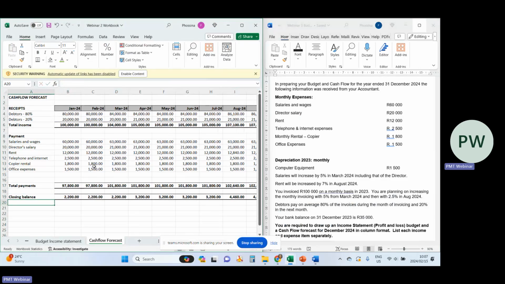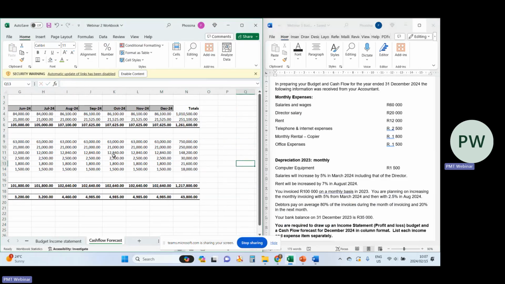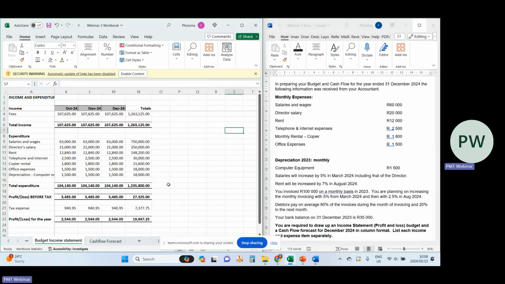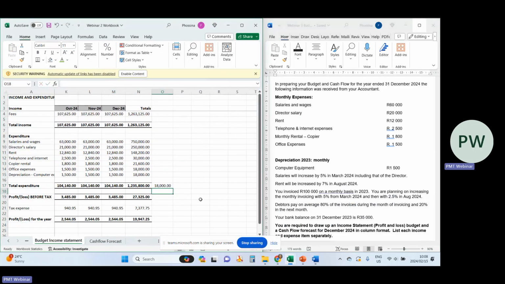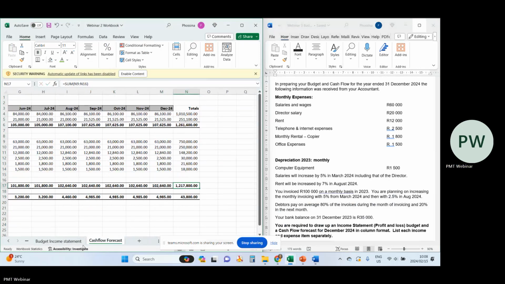Okay, so with our total payments, if you have a look at payments, we are paying 1217.800. Why? Here we've got 1235. What's the difference? The reason is because the computers, we bought them already. They are existing. We are not paying for them now. So it's just a timing difference because of the requirements of expensing that we call depreciation. You can't expense that asset once off. You do it over a period of time. So this is the 18,000 that is causing the difference between our cash and our income statement.